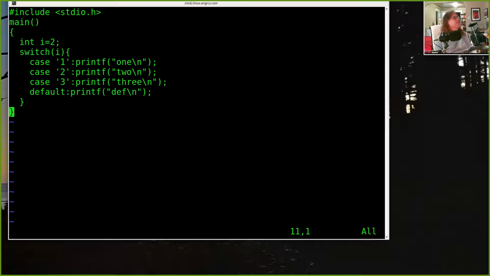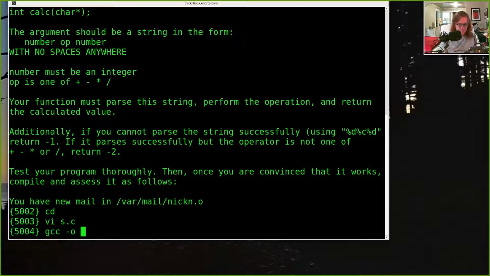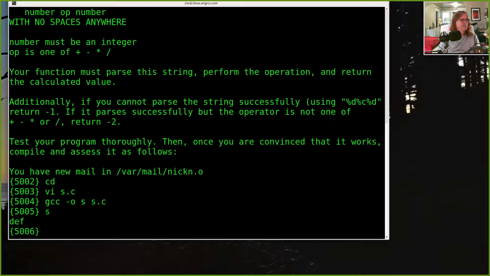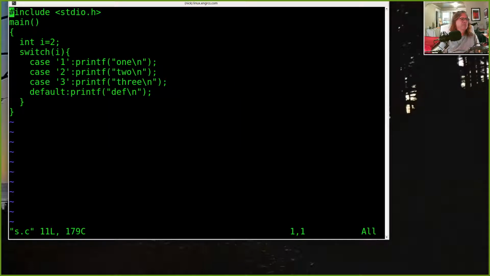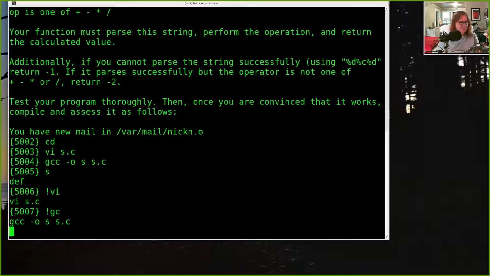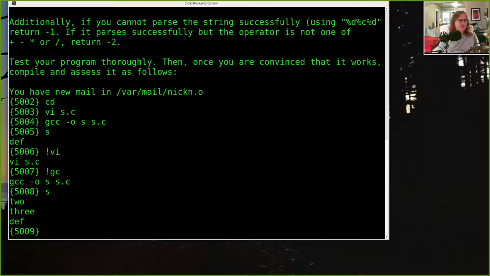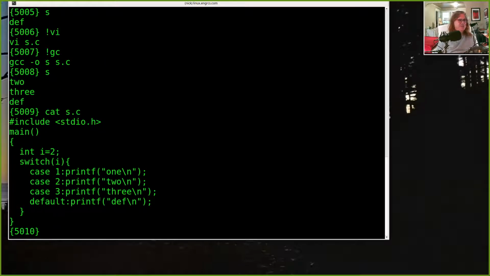All right. So test code, because I really don't know if this will work or not. So let's switch on I, which I'm setting equal to 2. So this should print out 2 and then 3 and then default. Let's see if that works. Yeah, I needed colons. I just changed those. Yeah, no quotes. Thank you. All right, so yeah, once it matches, it flows through and does every other statement that you find.